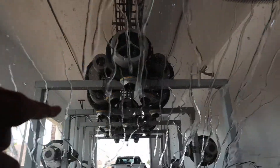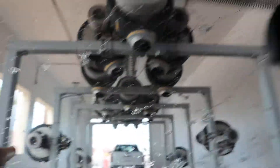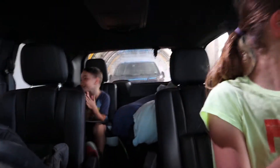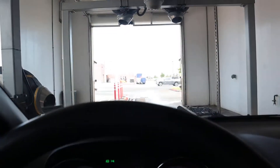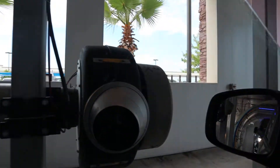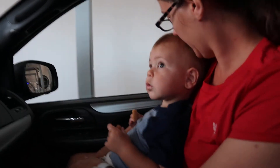Here are our dryers — look at those things. How many are there? One, two, three, four, five, six, seven, eight, nine, ten, eleven, twelve, thirteen, fourteen, fifteen — there are 16 dryers! Here we go. What in the world — powerful, scary. Feel the thunder — lightning and the thunder. This is cool. Those things are fancy. Tires are being shined — we got the extra tire shine. That was awesome.